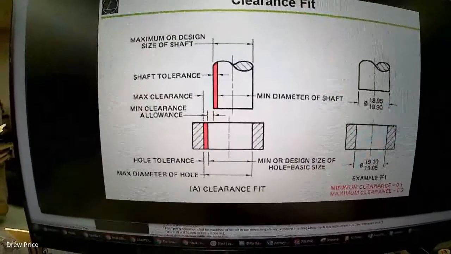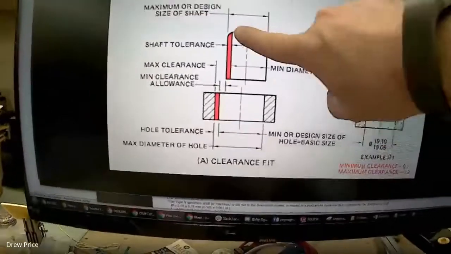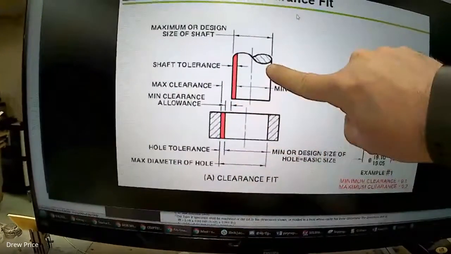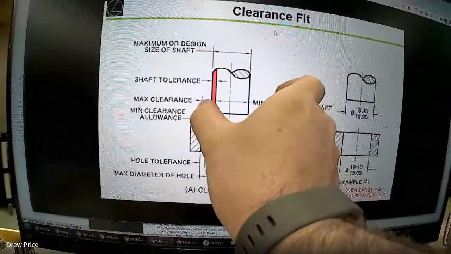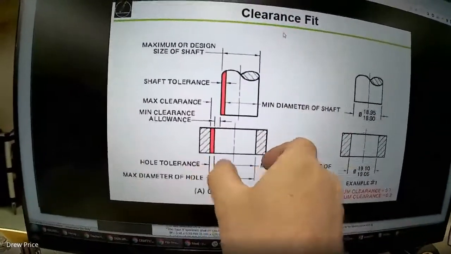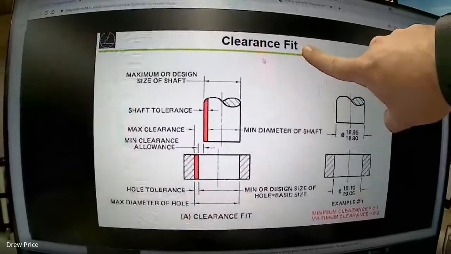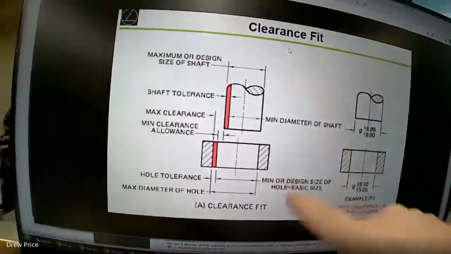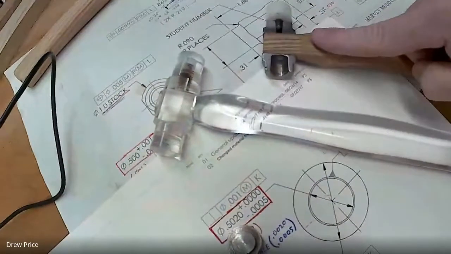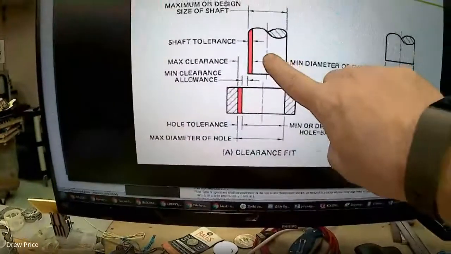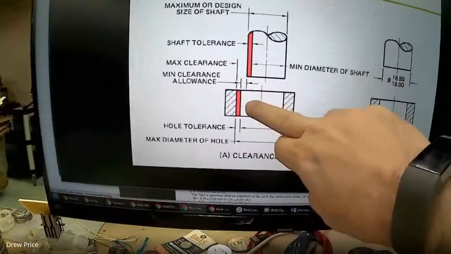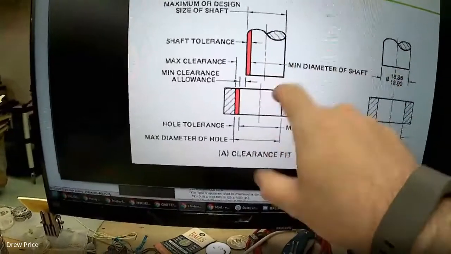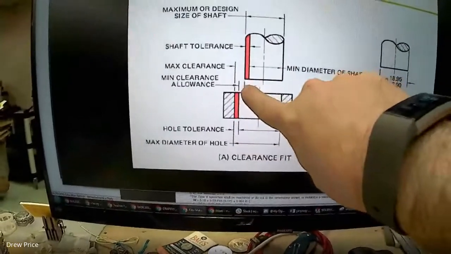So again, a graphical way to look at this is the red colored bands on the left are the tolerance. This is your pin. This is the hole. So the pin is allowed to have some variance and the hole is allowed to have some variance. And in this one, specifying that it's a clearance fit, which is what we did for the clear one and for the cutaway, we have to guarantee that the tolerance that the machine will produce for both of those parts exists such that when I've made both of those parts, there's still a little bit of a gap in the middle.